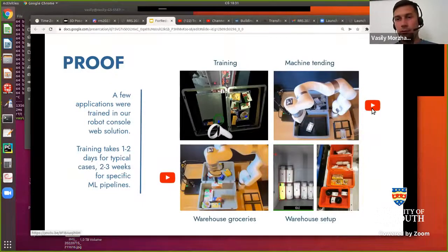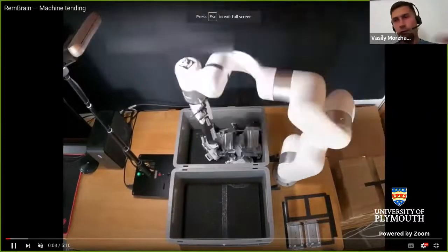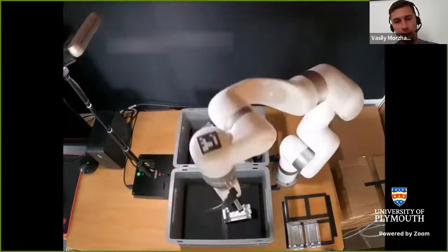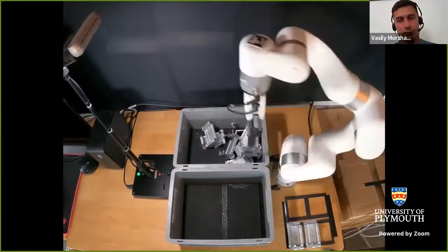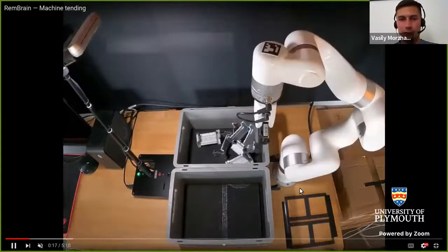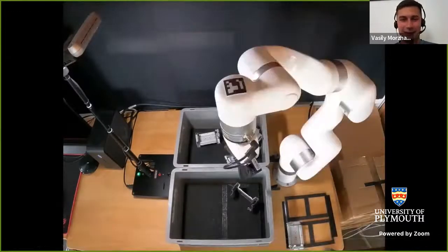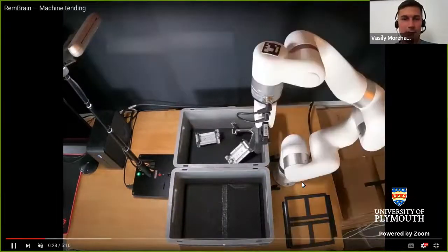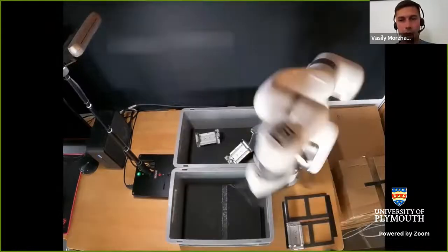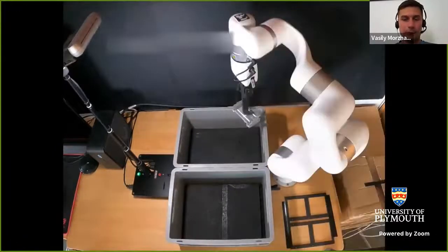And the same we had for machine tending. It's another example where again it's a classical case as bin picking. It's a machine tending case, but as you will notice further, it is done in a very tricky way. So firstly, it never gives up. Even in case of some problems, it is trying to continue. And as you see, parts can be flipped, or they can be brought back to the bin, for example, in case of some problems.